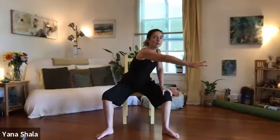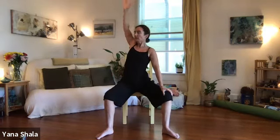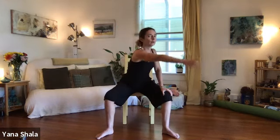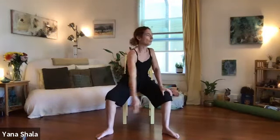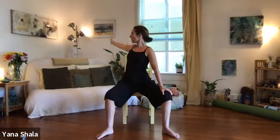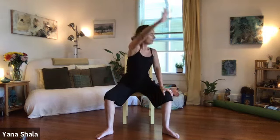So rotate in and out, and in and pull, and out, and one more. In and pull, and out. Stay here, left hand to the left leg, ground, and we're gonna extend the right arm forward and across to the right, and then open up and back, and swing across, and out, and back and twist, big circle. Across, and out, and twist, and big circle. And out, and twist, and two more. And out, and twist, and last, and out, and twist, and back to center, right hand on top of the right knee.